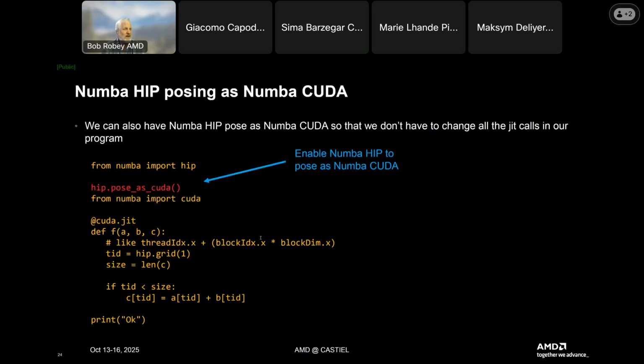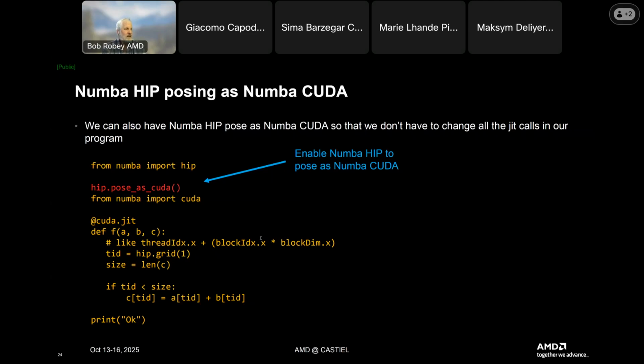We can also, if we have a code that is written for CUDA, use this simple call to translate all those calls on the fly. And so we can basically have Numba HIP pose as a CUDA Numba routine.